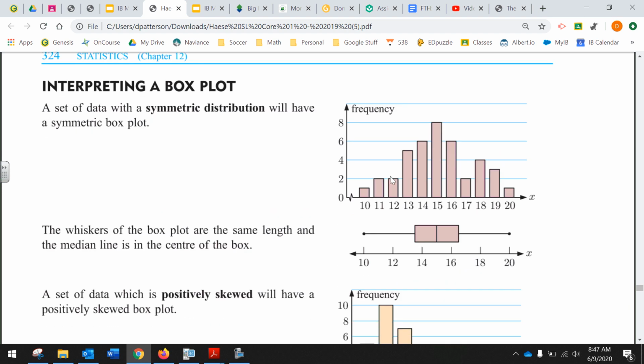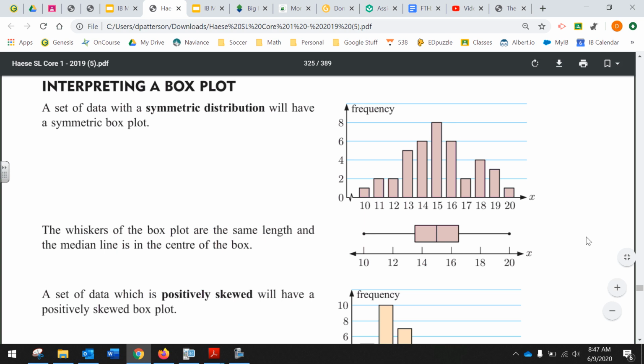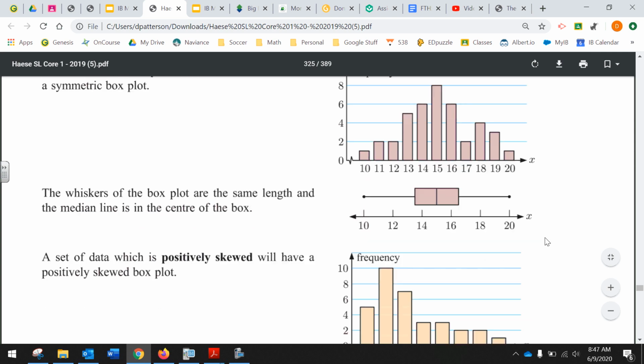If we were to take a look at this histogram or column graph here, we could see that it appears to be roughly symmetric. And we can see the same thing if we look at it from the point of view of the box plot, or the box and whisker plot. This box here is about the same width as this box here, suggesting similarity of the number of observations, or the proportion. And the same thing, this whisker out here on the left side is about the same as the whisker here on the right side, so again, showing a symmetric distribution.